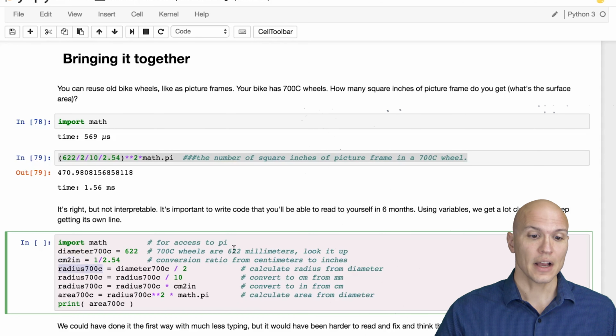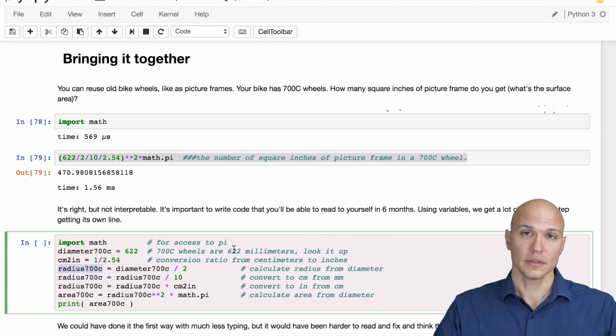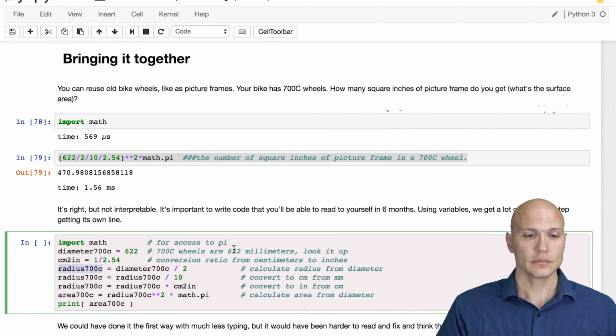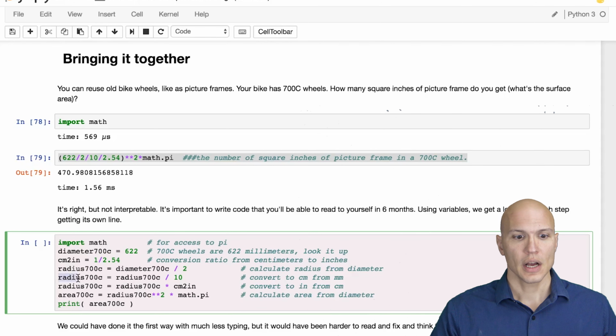I'm going to create now one variable from an older variable. I want the radius of a 700C wheel. I'll get it by dividing the diameter in two. Diameter's twice the radius of a circle. But I want to keep building radius out.